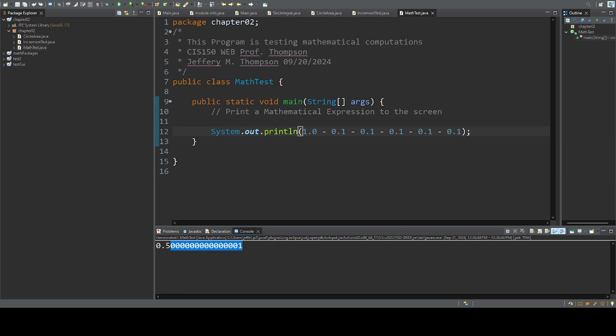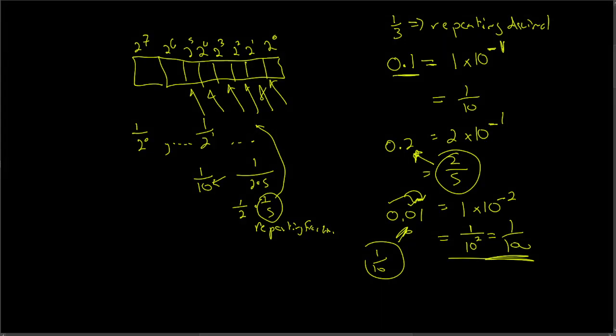Later on, when we have to compare numbers, let me go back to the screen here. I'll write this out. If we have to make a comparison between two numbers, with integers, I can ask, does my variable equal 3? And because integers move nice and neat in steps of 1, which binary can do by shifting the bits, and we don't have to worry about decimal representation, I can say is, and when we ask the question on a computer, it'll be a double equal sign. So we're asking, is the value in I equal to 3?